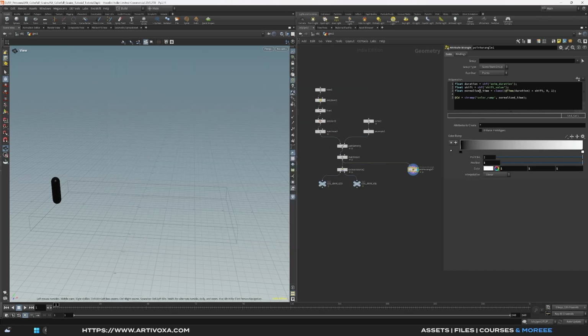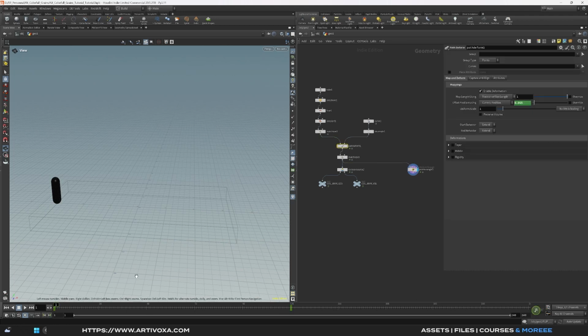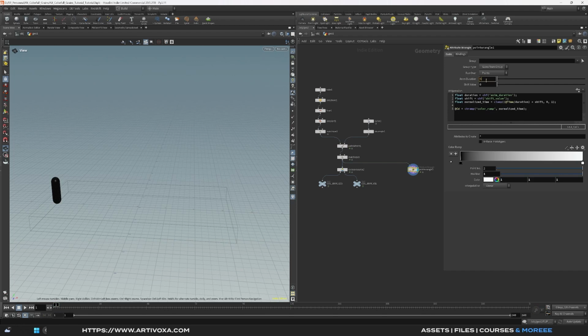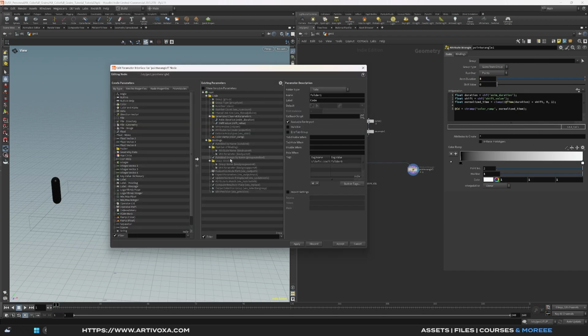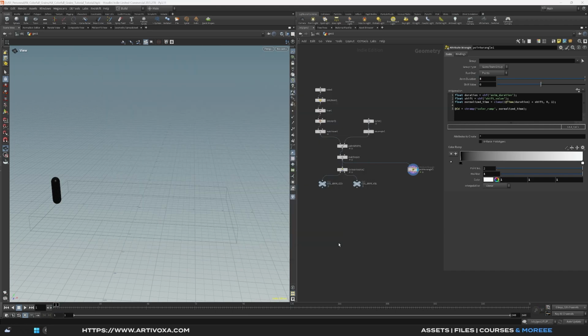And here you can create the different parameters by clicking on this little icon. In my case, the animation durations is 5 seconds, 1, 2, 3, 4, and 5, because the keyframe on the pass deform here is from frame 1 to frame 120. So the animation is 5 seconds, and you can shift the value if needed. You can go into the edit parameter interface, select the shift value here, and put the range from -1 to 1 instead of 0 to 1.